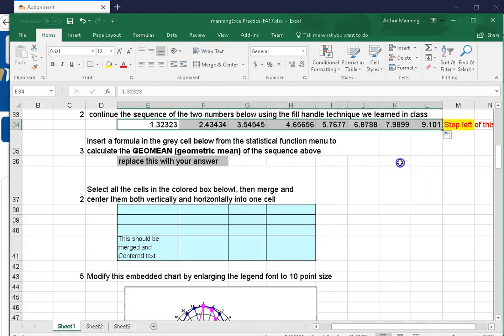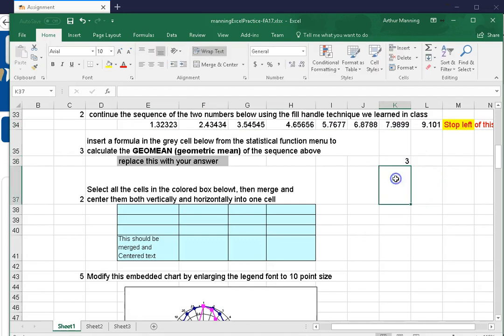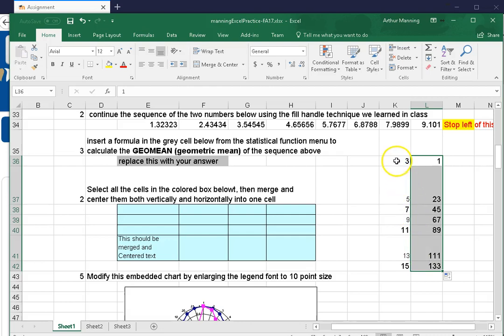So just for fun over here, I'm going to practice. Say I did a 3 and a 5. Well, Excel guesses that you're incrementing by 2 each time. It'll continue that sequence. Let's make up a crazy sequence, a 1 and how about 23? I think it's just going to say, oh, you're incrementing by 22 each time. Let's see if it does that. Yep. So Excel just guesses between two numbers, and it continues that difference between the two numbers going up.